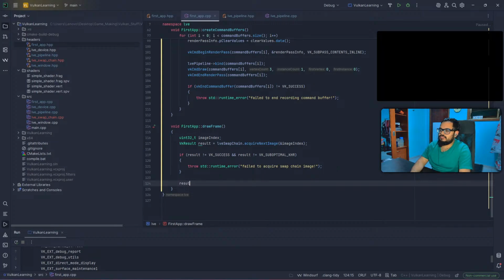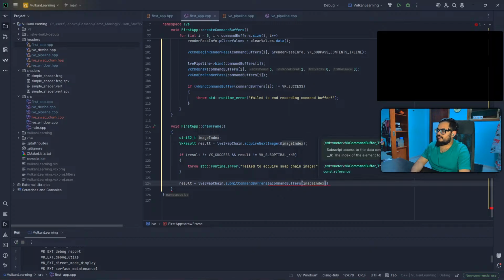Result equals the swap chain dot submit command buffer, and command buffers image index, and image index.